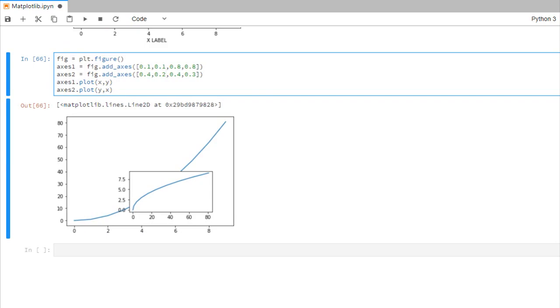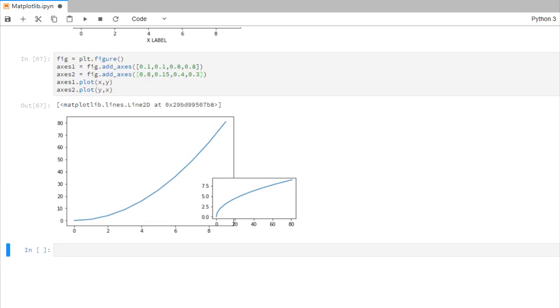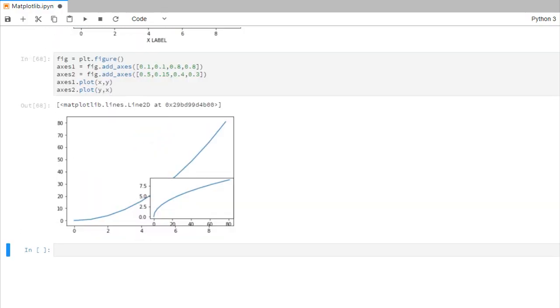Let me try putting my chart right at the bottom right corner of the plot. For this, let me try putting 0.8, then 0.15 for the bottom, and 0.4 and 0.3 the same. If I run this, oops, it went a little bit out. Let me try putting this as 0.5. There you go. That's how you control the subplot in Matplotlib.